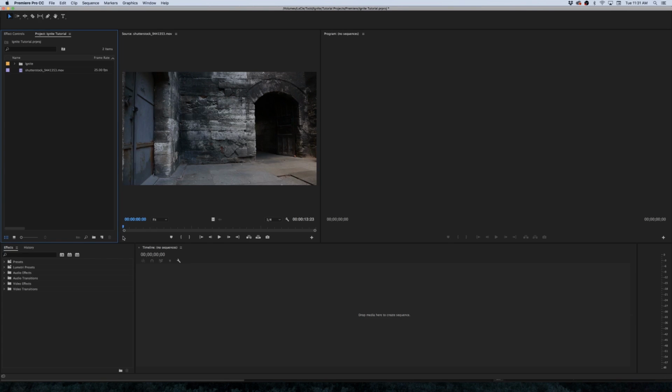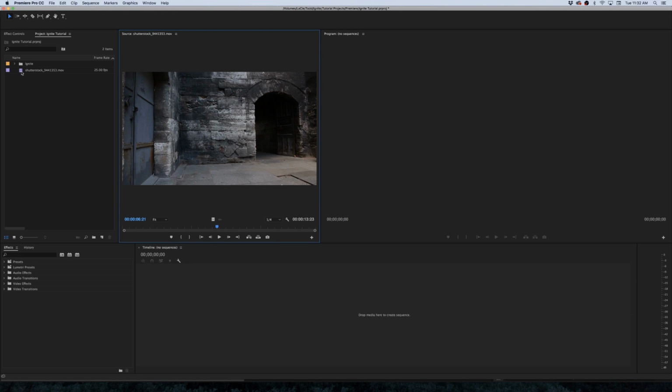So for this shot here, it's a still shot. That's pretty much the only time that you're going to really have any success with compositing in Premiere, because you can layer elements on top without needing to do any tracking. So if you're going to use a moving shot, you're going to want to go into After Effects. But as I said, you can use these elements in Premiere all the same.